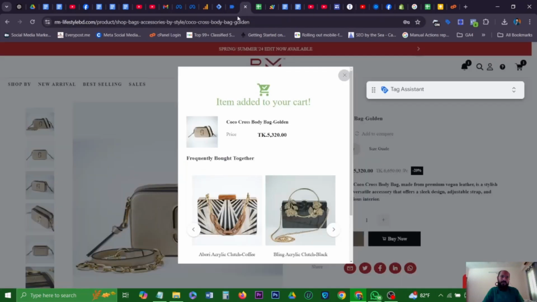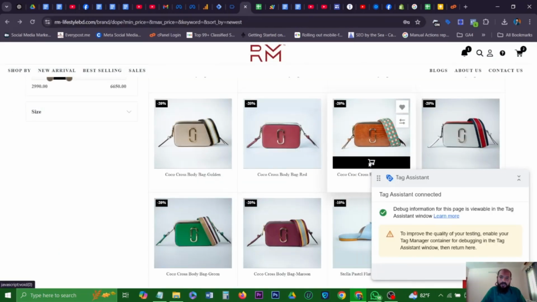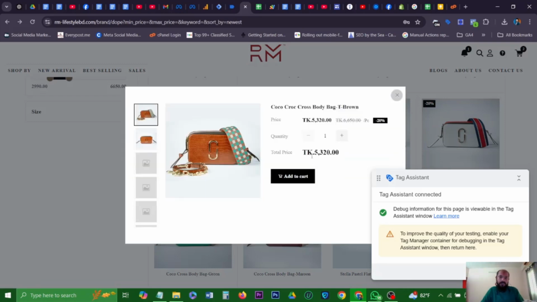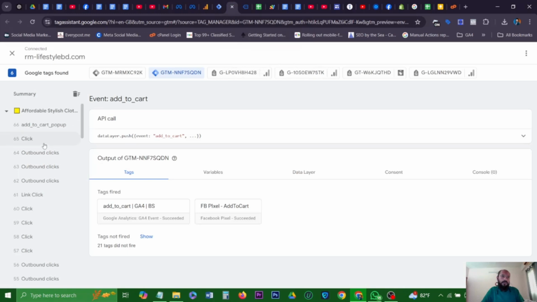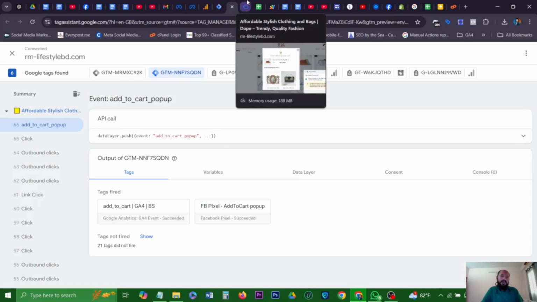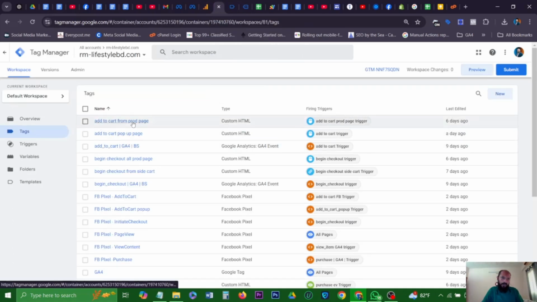But if I go back and click add to cart, let me see if it is working. If I add to cart, you see that a pop-up comes up. Why did I change the name? To differentiate that there are two ways the add to cart is working. So I injected two codes here: add to cart from product page and add to cart from pop-up page.